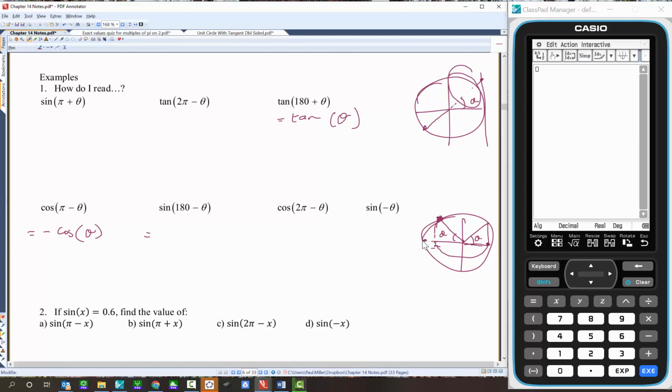So we're going to go to 180, rock back theta, and what we want is the sine. Now the sine is the y value there, okay? So I look across there, and that's going to be the value that I want. Now remember, we can't evaluate second quadrant angles. We will only be able to evaluate first quadrant angles. So what I would do is get the positive one, or the first quadrant version, which will also give us that value there. So this is going to be exactly the same as the sine of theta. It's going to generate exactly the same answer.